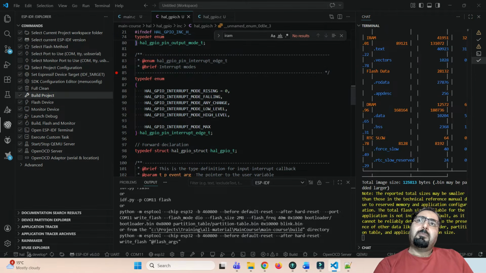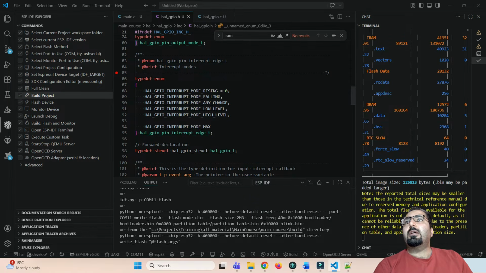We have interrupt, so almost every processor supports interrupt on the GPIO pin. The interrupt could be on the rising edge, on the falling edge, on any change. Some of the chips support a specific low level or high level.